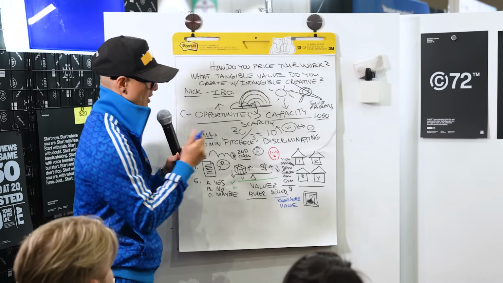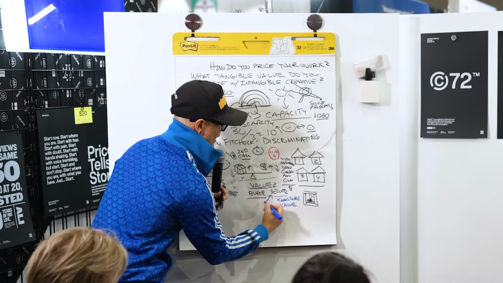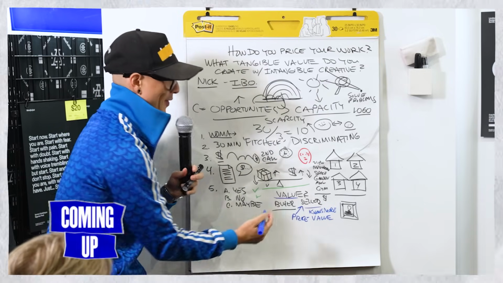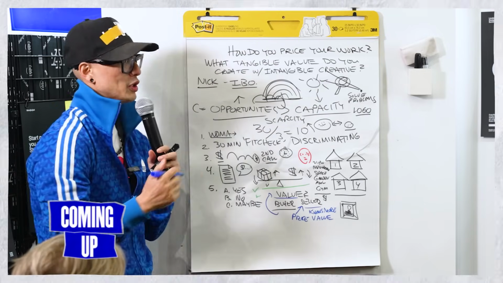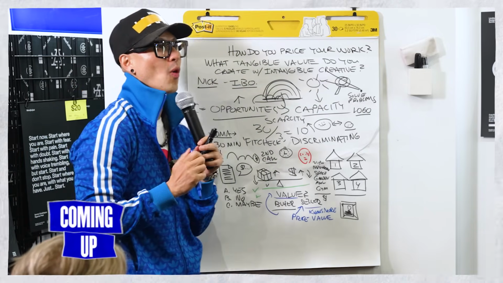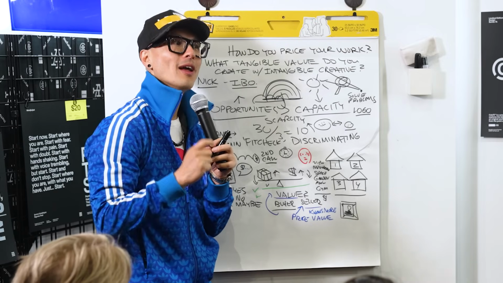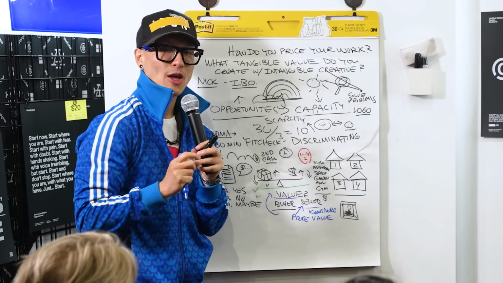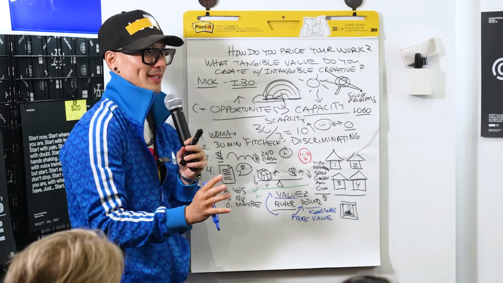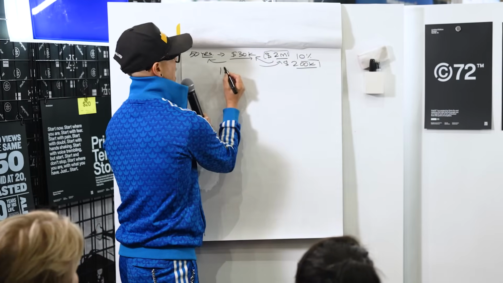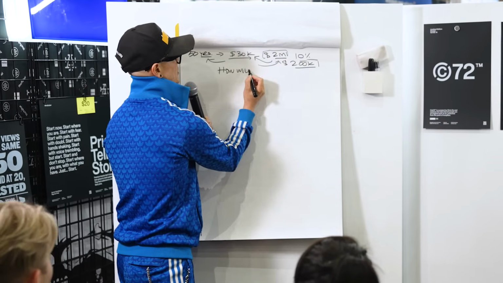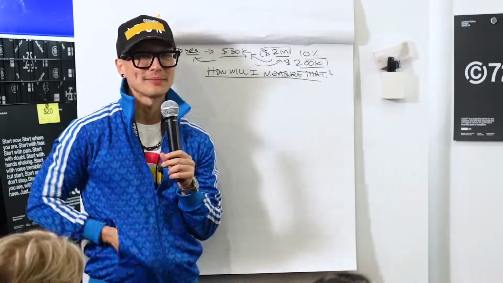The buyer determines value, the seller determines price. You get to determine the price, they get to determine value. So when we're talking to clients, we need to know what they find to be valuable. Right. And when we find that, selling becomes really easy. If the client asks you, how will I measure that? I'm gonna tell you the phrase that's gonna save your life.